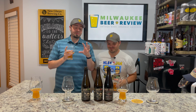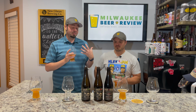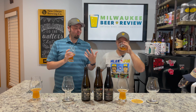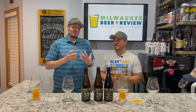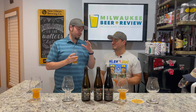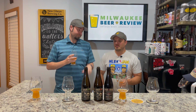So it's definitely sour on the front end. You get cherries right off the bat, and you can tell it's definitely cherries. Out the back end of the beer, that oaky, almost seemingly off flavor kind of takes over, and that's actually a bit unappealing to me in comparison to what we got on the first one. Well, what are your thoughts? I'm right there with you.